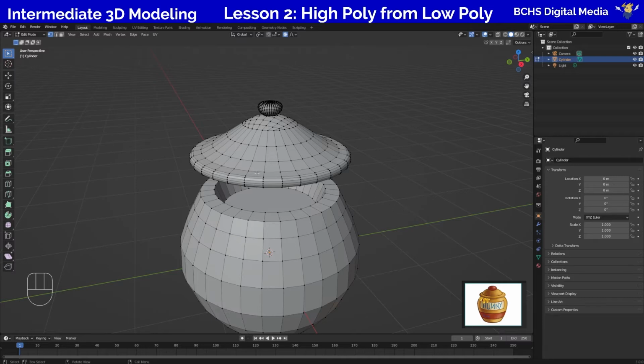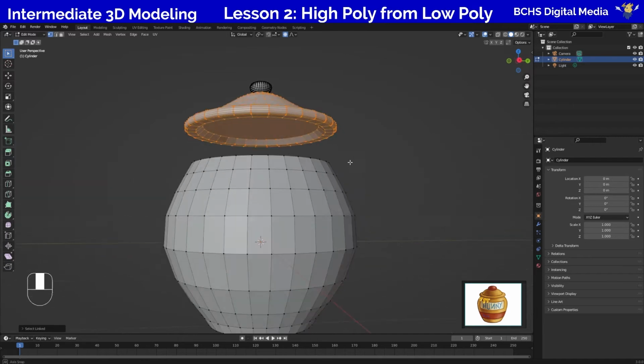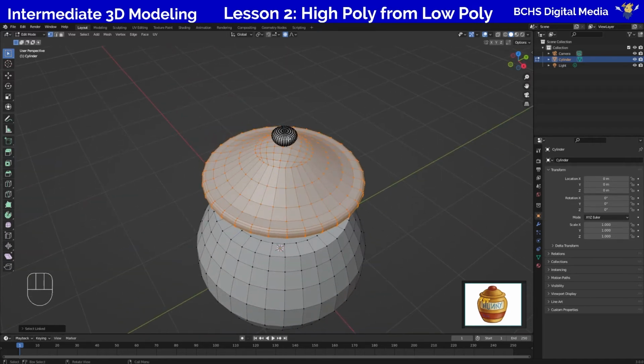Now, we don't want to keep everything the same. And the reason for that is because maybe there's some different materials we're going to assign. Obviously, we might want to shade things a little bit differently depending on what we're going to do with this honeypot. So if I want to separate this out, I can hit L on my keyboard to select linked objects. And is this linked? Yep. There's no other edges touching it. That's fine. And then we can hit L on our keyboard with the sphere to now grow that selection and bring in the sphere or the handle.